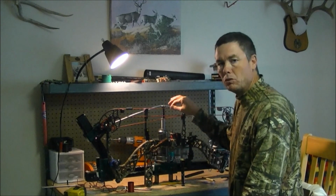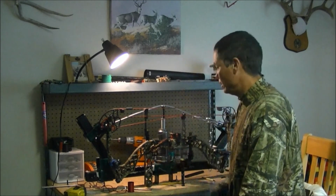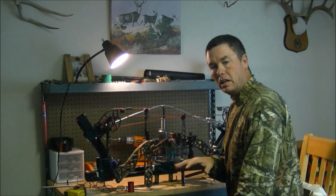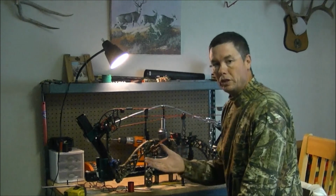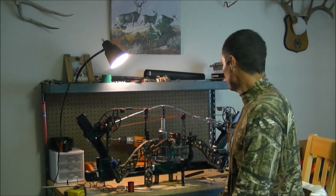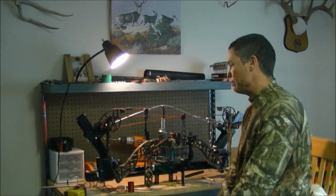I'll still put an arrow in the general vicinity, and I'll point it in a safe direction, just in case. But I want to seat everything, not shooting it to seat, but by drawing it in a couple of times, and just let everything feel that way. I also have to look at the idler cam.